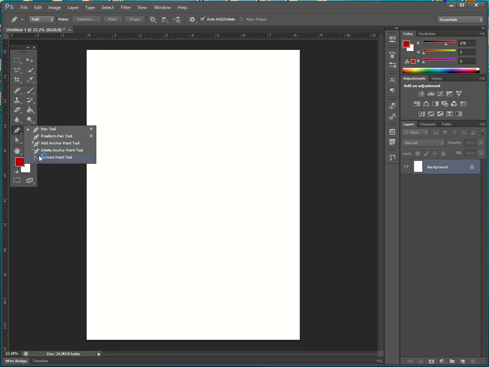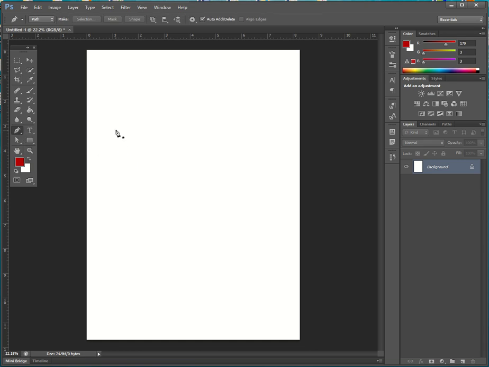Then by using these three, we can customize the drawn shape further. And also you can see these two, path selection and direct selection. Sometimes you have to use these two tools with the pen tool.